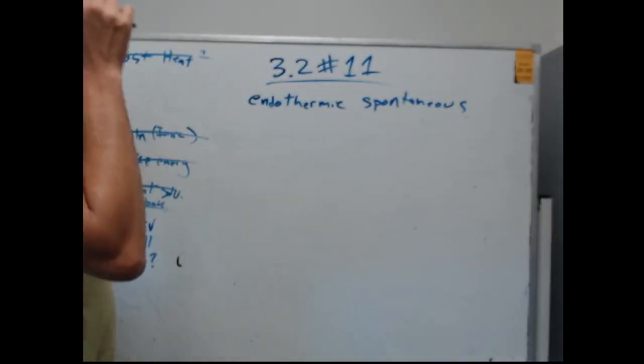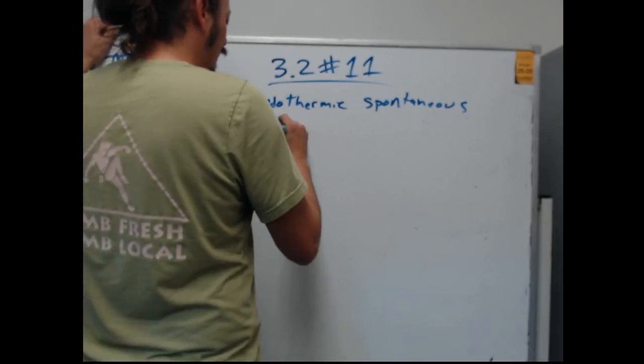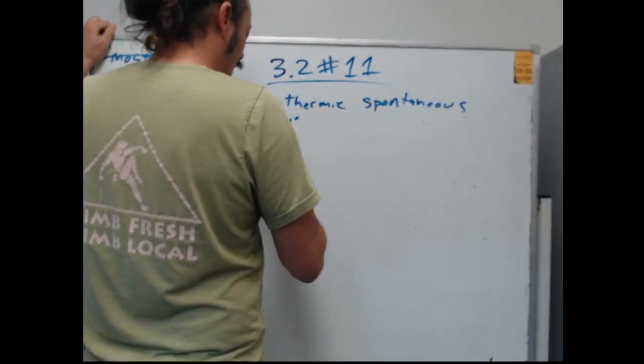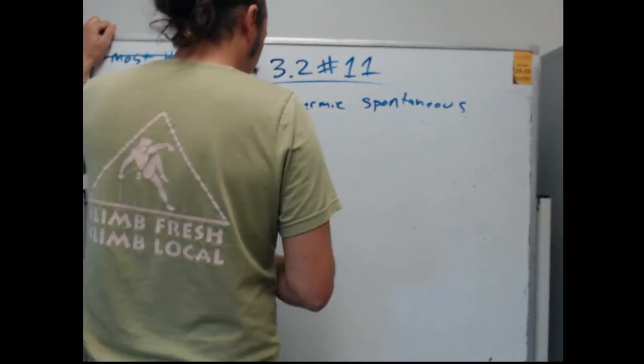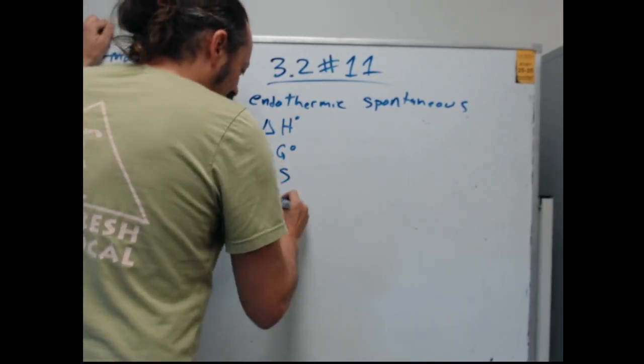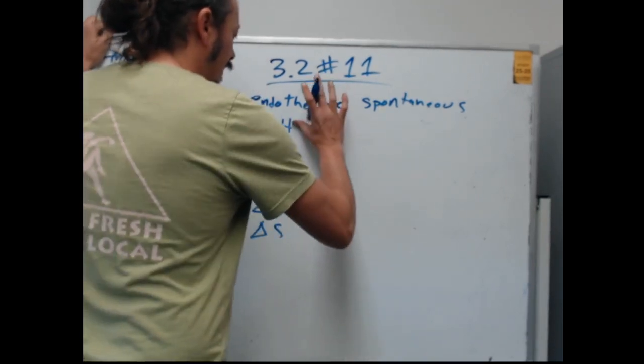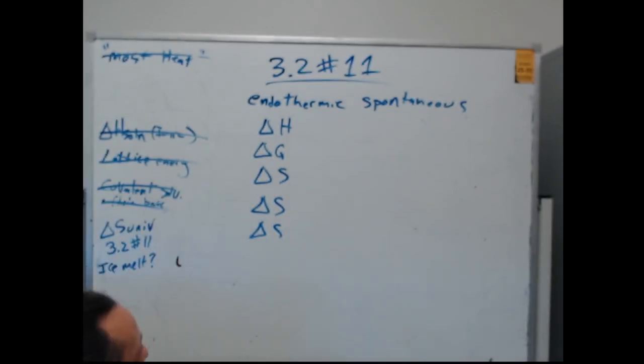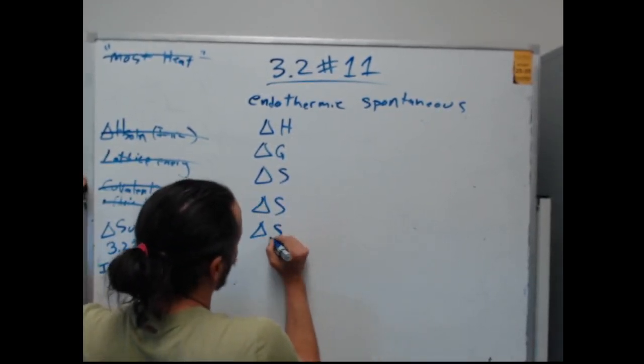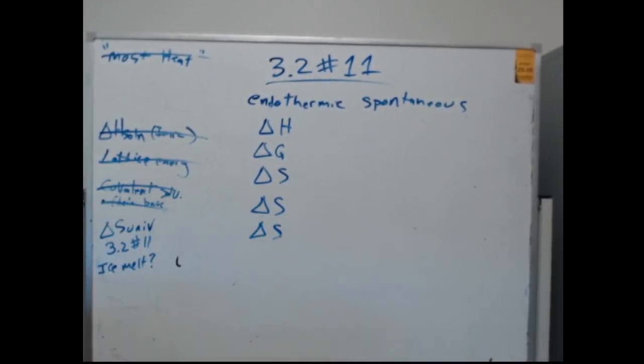Right. So kind of a funny thing is, it asks us to find delta H, asks us to find delta G, and then for delta S, it gives us 3 delta S's that it wants us to find. I'm going to take off the standard here. Right? And that's because entropy, if you remember, the whole time I've talked about entropy, I've always said, is conceptually difficult and experimentally difficult. It's kind of a hassle.